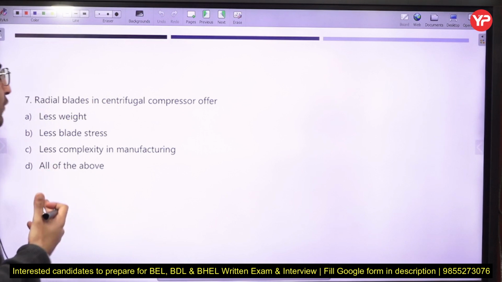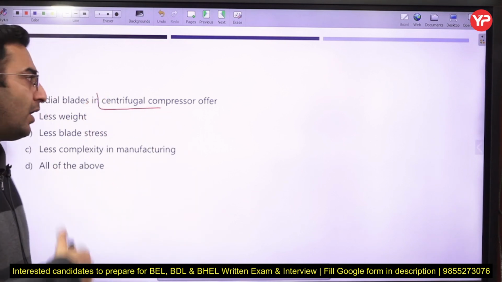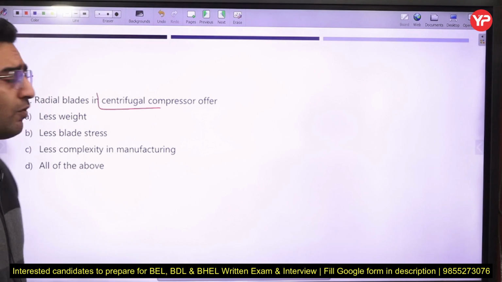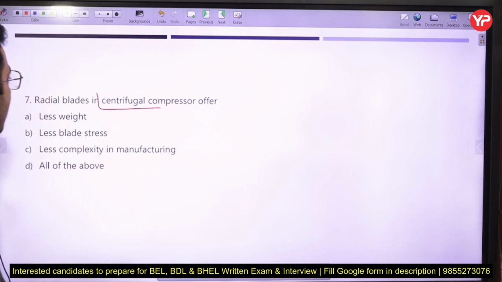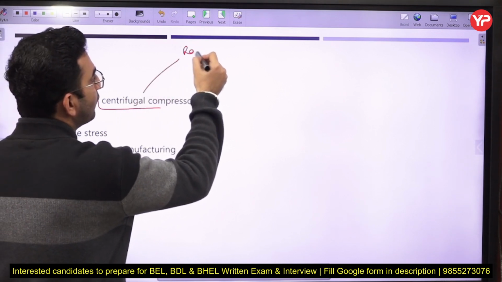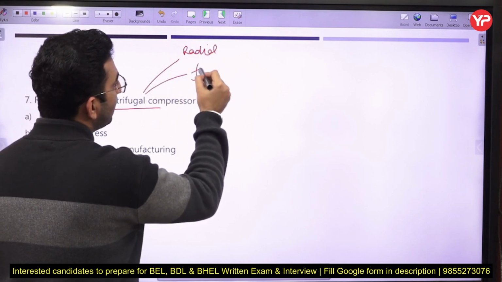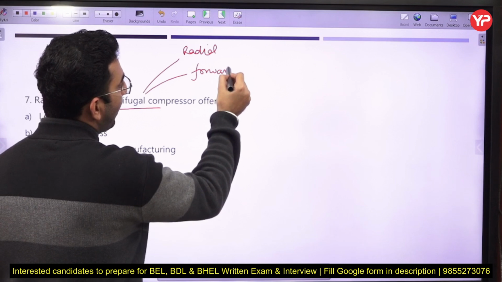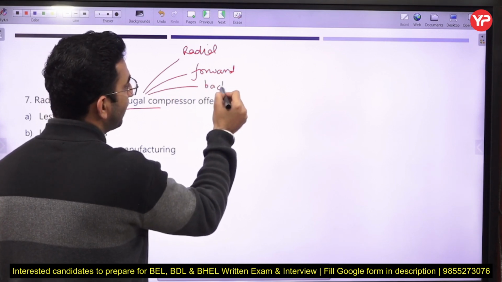So in the case of centrifugal compressors, just remember, centrifugal compressor works on the principle of the dynamic state here. Okay, what we do here, we supply the kinetic energy into the fluid, which gets further converted into the pressure energy. So in this case, we use different types of blade. We have a radial blade here, we have a forward blade, and then we have a backward blade here. Radial, forward, as well as the backward blade here. So here we can use three types of blade here.